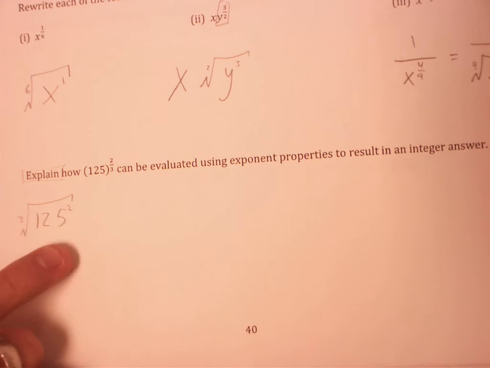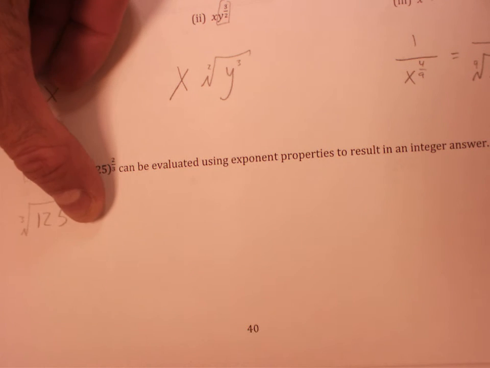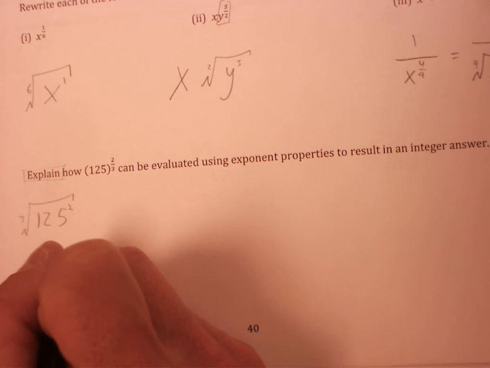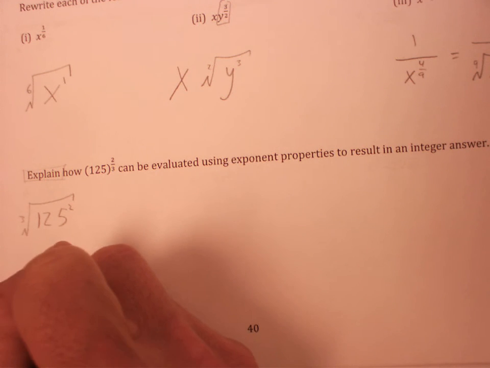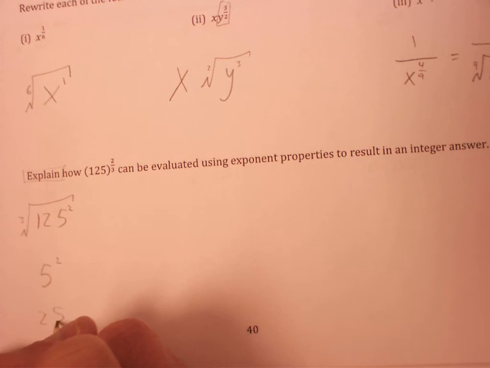I do know the cube root of 125. What times what times what is 125? Right? That's really what it's asking. Forget about the 2 for a second. Something times itself times itself is 125. And I'll ruin it for you. It's 5. 5 times 5 times 5 is 125. If you're not sure, try it in your calculator. So cube root of 125 is 5. And the squared still hangs out. Hey, that's 25.